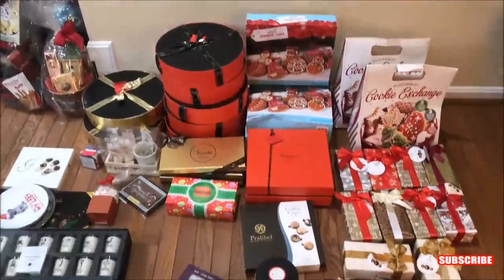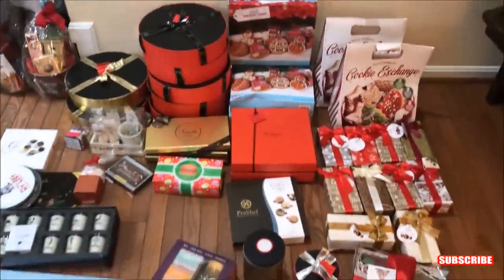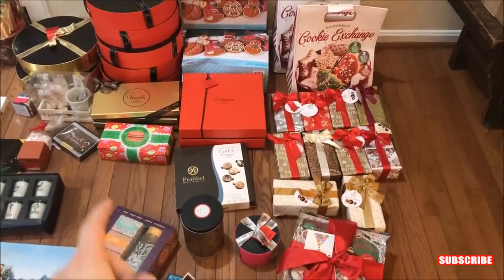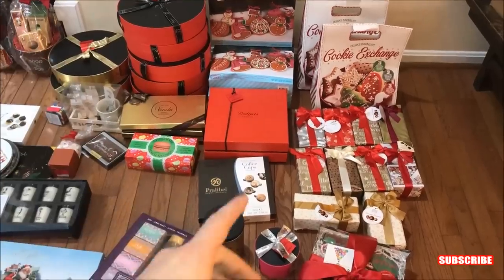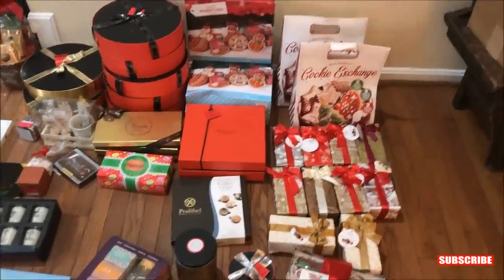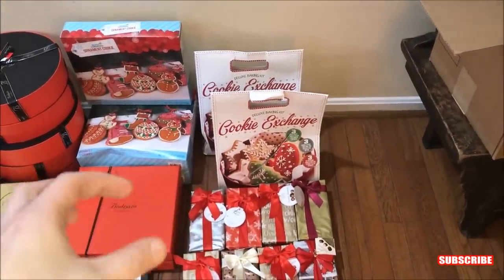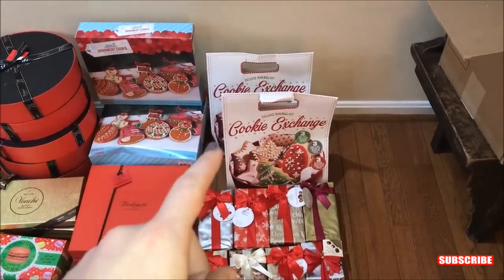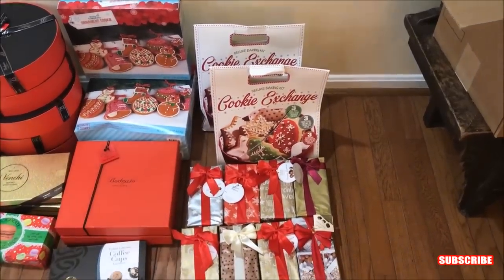All right, guys, so I'm going to start off with all the chocolates and cookies and all the little snack parts. We found so freaking much, and I can't believe none of this stuff is expired yet. A lot of it doesn't expire till 2019, and some of the stuff doesn't expire till the end of this year. So I'm going to start over here. We found two of these little cookie kits. It's got the cookie cutters, cookie dough, and the icing. Unfortunately, I couldn't get a price on that because they completely covered it with the little red clearance stickers, but that's okay.